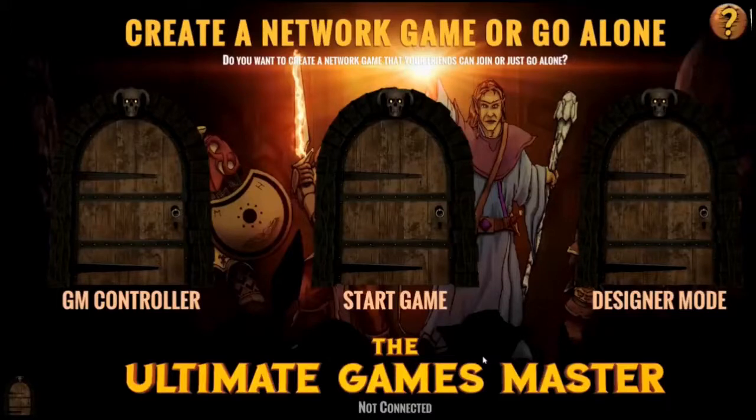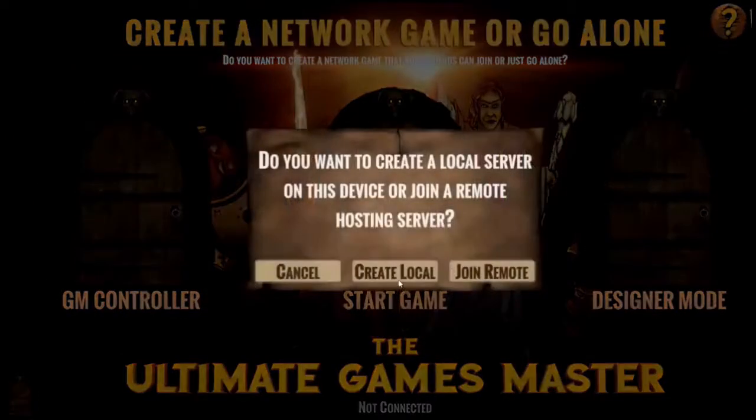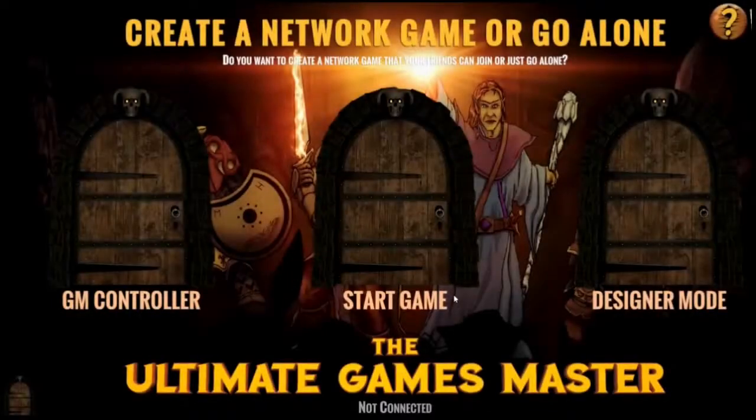So again, you go into the Games Master, you've got designer mode, you've got the start game, which will enable you to create your network game if you want to do that. I will go into that in a minute. Or you've got a GM controller, which is quite cool. If you've got a separate device that you want to have sat on a particular screen, you can connect that, and it can be a part of your Games Master artillery. So you've got everything there that you need. Also, if you've got a very big production, you might have a producer or an editor that will want access to things like your sounds, then they can do that from the GM controller. But we'll just go into designer mode for now.